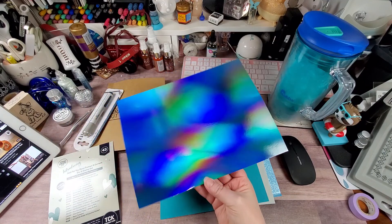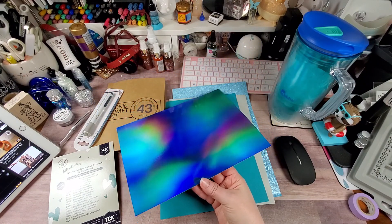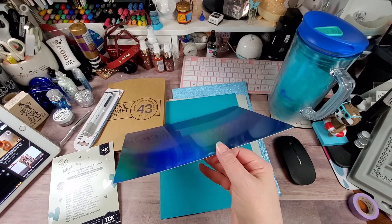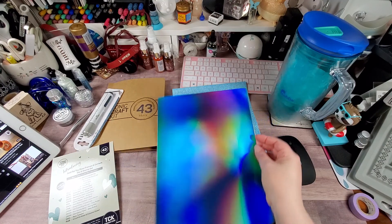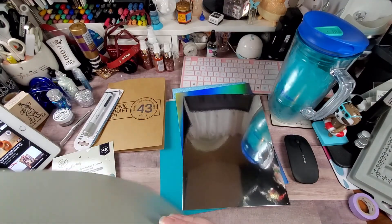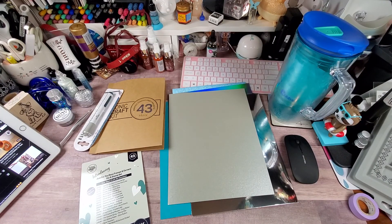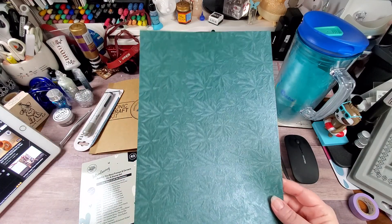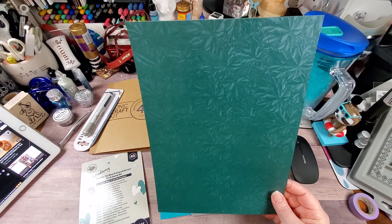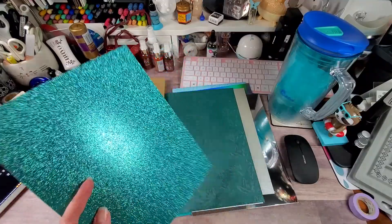We have mirror card in two colors. The first is called Tidal Wave — it has that halo effect and is a blue with kind of a hard-to-show shimmer. Then we have it in Chrome Silver, which is basically a mirror. We also have pearlescent cardstock in Luna Silver — this is their only specialty card that is double-sided. Then there's a specialty card in Jungle Fever, which has a great texture that's always sold out when I try to get more.